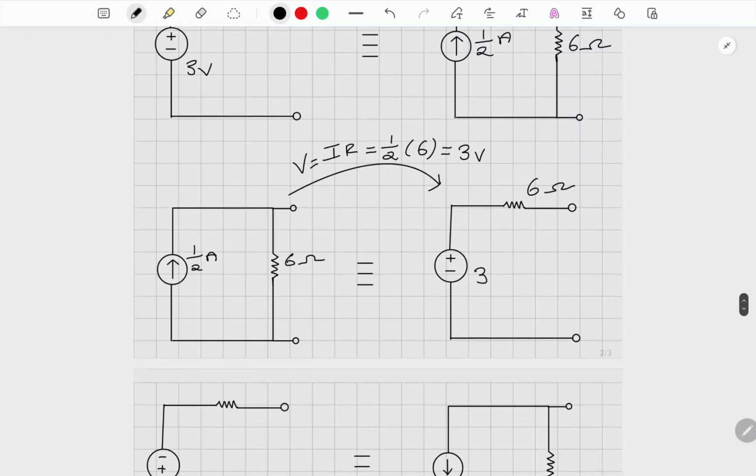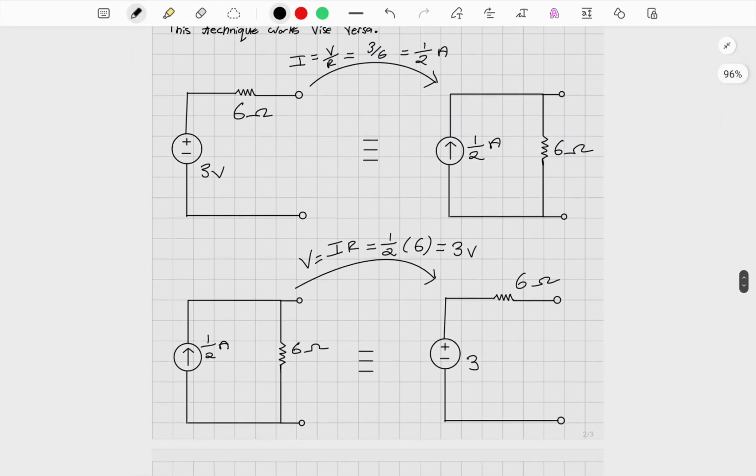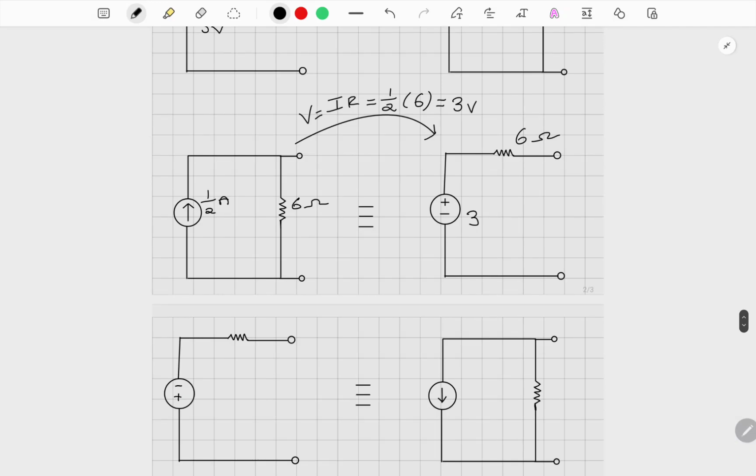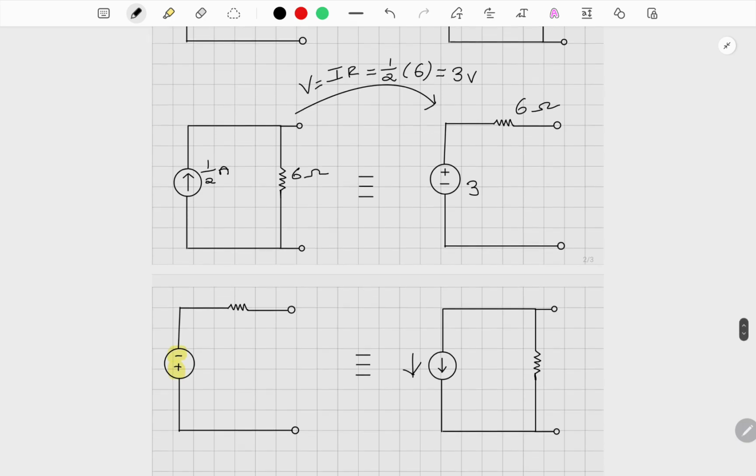And also, I just want to go over the directions as well. So let's say my voltage source, positive sign, was below and my negative sign was on top, then my current source will just be pointing down. And all you need to know is current always leaves the positive terminal of a voltage source. So it leaves the positive terminal, and that's the direction. You could even look at my passive sign and polarities video for current and voltage. It actually helps a lot in determining the directions and you won't get confused.